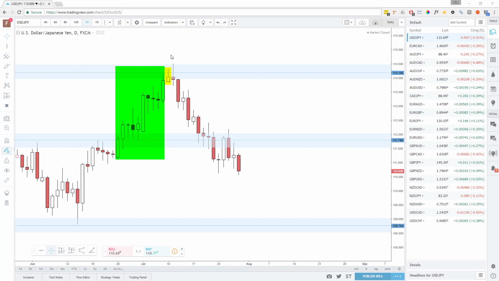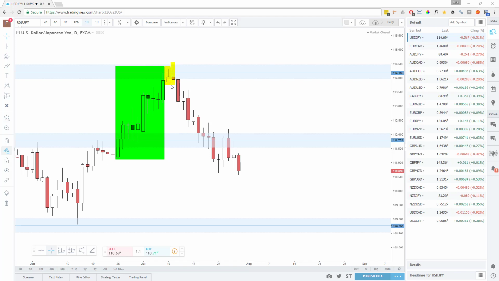Because what is resistance? Resistance is an area full of sellers. So resistance is what resists price. It resists price from moving up. It's a ceiling, remember? So price hit that ceiling. It smashed into that ceiling and it stalled. It stalled right on that ceiling. It couldn't really move up any further like it had been doing for the past few days. Now, this first candle to me was really not enough for me to enter the trade. It just wasn't a strong enough sign of indecision.